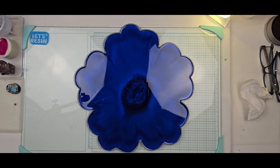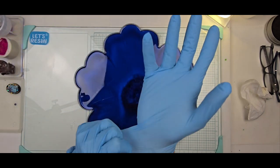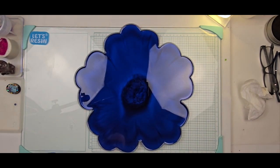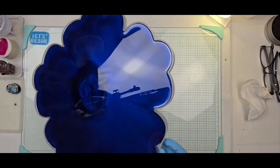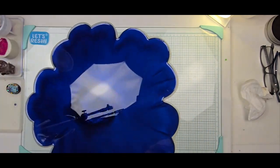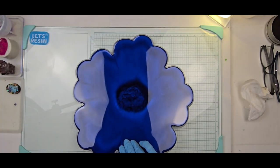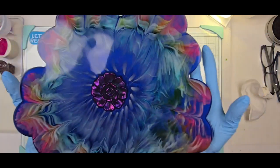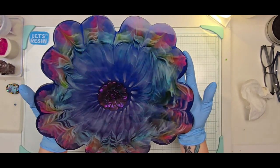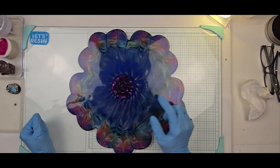Hey everyone, welcome back. Let's get this out of here and see if we accomplished anything on this bold and brave experiment. I'm curious. But I think if there are some mistakes, I think I know what to do next time if I try to do this again. Are we ready? It's still a little bendy, but it's cured. Ready? 1, 2, 3. Look at that. I'm wondering if I should have used a different color on the back. Flower looks good though.